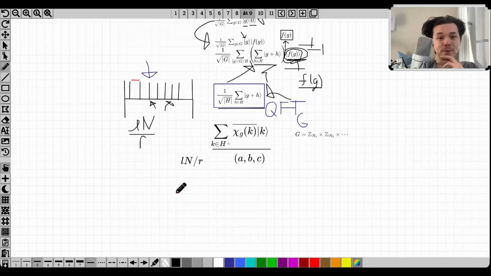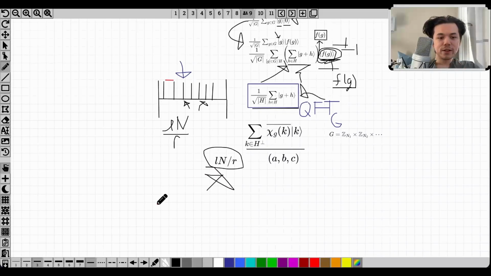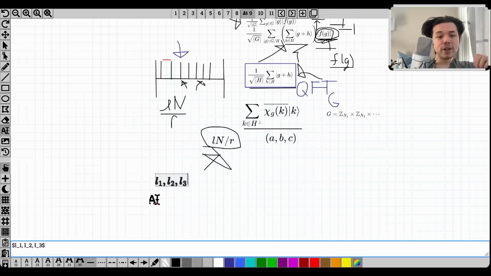Well, for the cyclic case, you have l n over R. Okay, well, you just do it a few times, and you get l1, l2, l3, all times n over R. You just do it a handful of times, and you take their greatest common divisor, and with constant probability, you will get n over R. And once you get n over R, you can check the period once you know it, because you can just compute f.